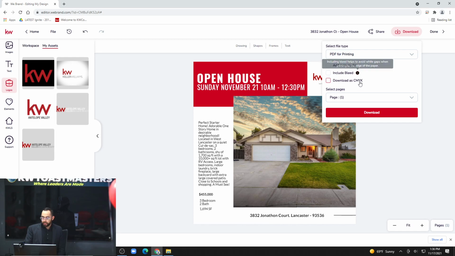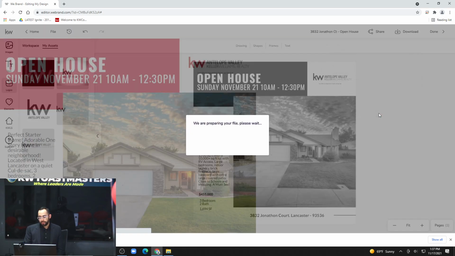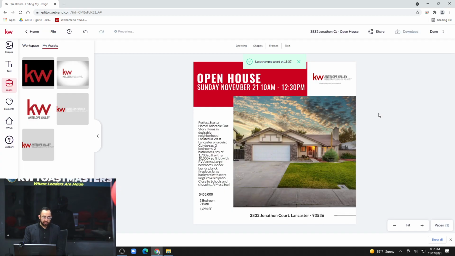These are specific to more professional printing, where they might need the guidelines and things like that. The second option would give you these tools if you ever need them. But I'm just gonna click on download, and similar to the file before, it'll save again, but this time as a PDF.